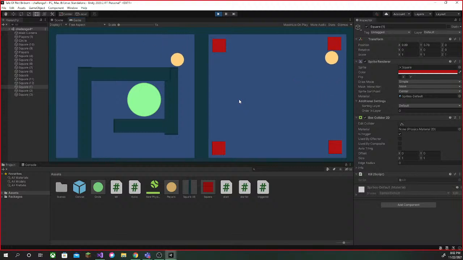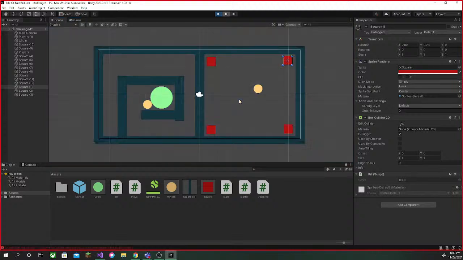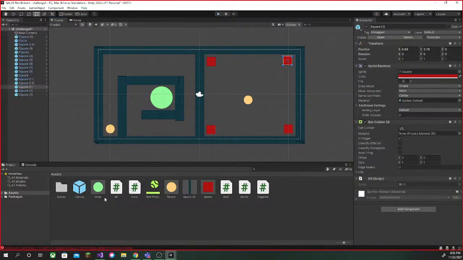This is very tricky. Oh my gosh. Nice, we got him in there. And there we go. That is one tough level. I'm impressed I got it first try.